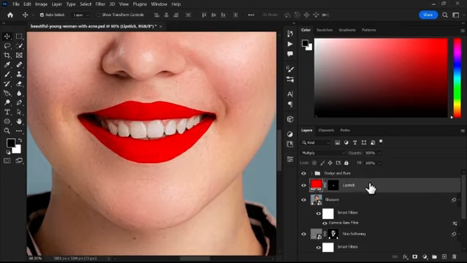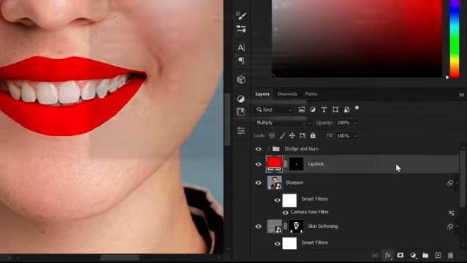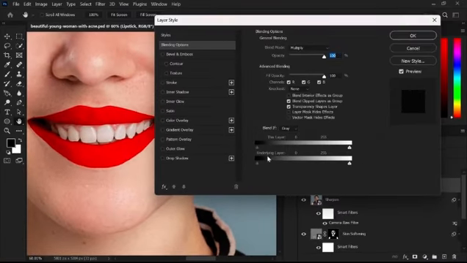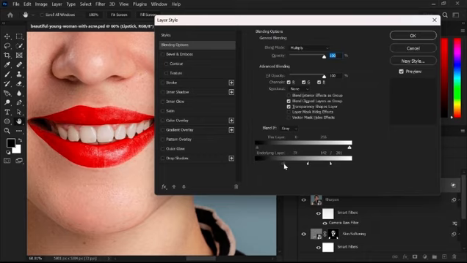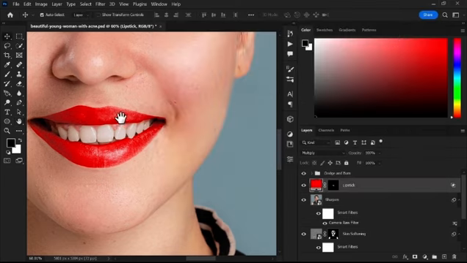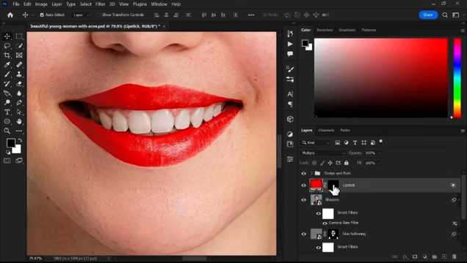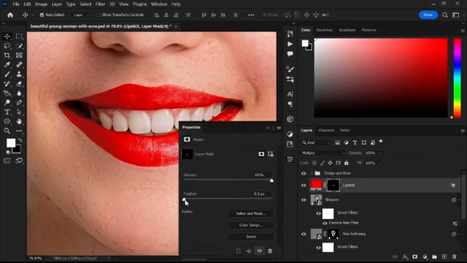Go to layer style and select blending options. Now take a right slider to left. Break it apart using Alt key. Do the same with left slider. Now go to properties and adjust the feather.